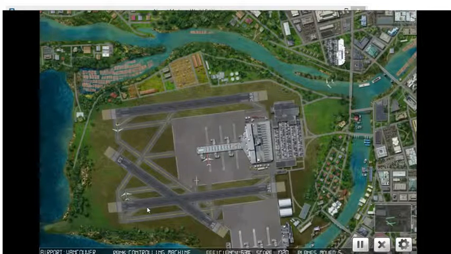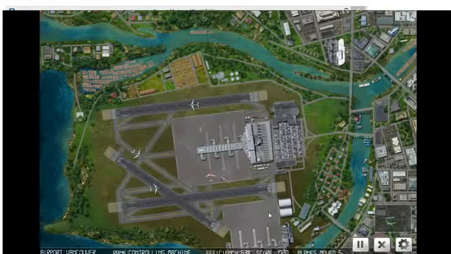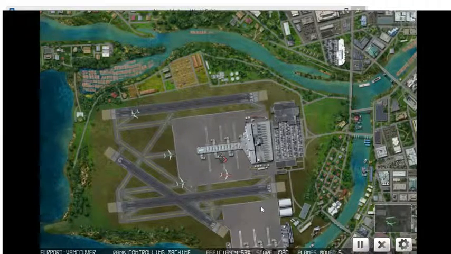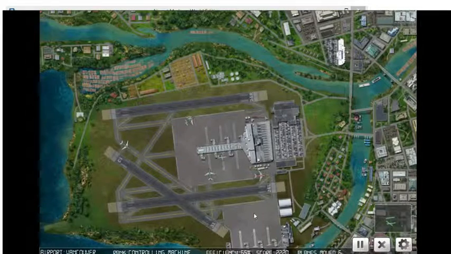Blue Star 394 on the pushback. Budget 473, cross runway 13. I have room for 6, 7, 8, 9 planes on the ground at one time. That's not very many, actually. Slamjet 575, request taxi. Slamjet 575, on the pushback.